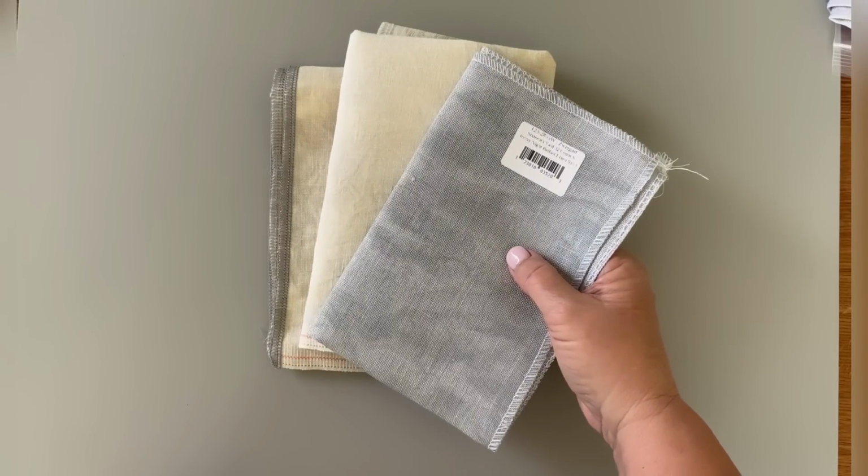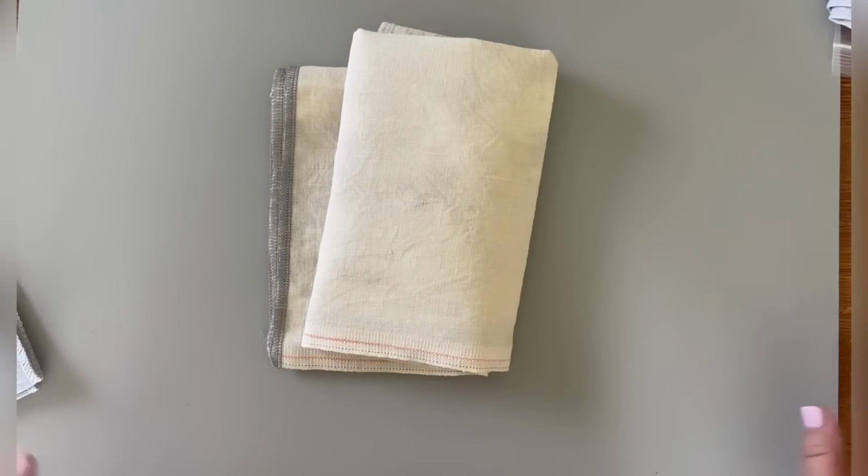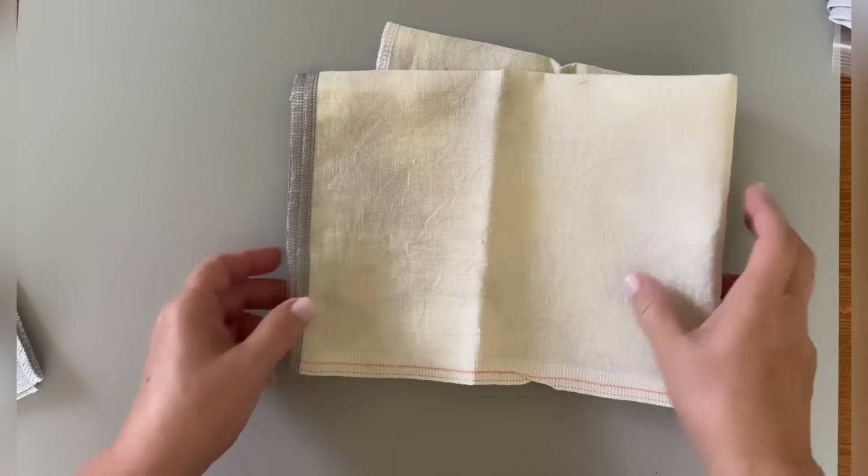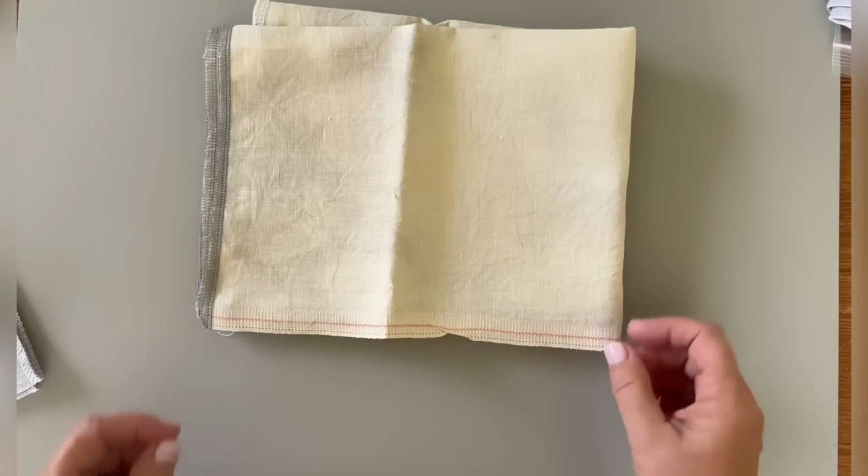There's Stormy Night. So I hope that helped, Kim. I don't have a lot of things that are blue, but those are some I found that do have some blue in them.